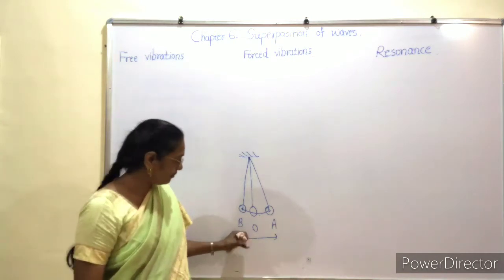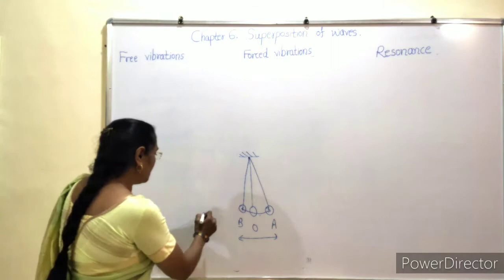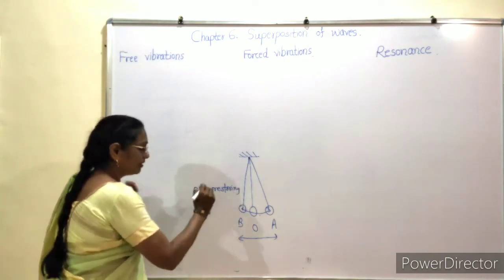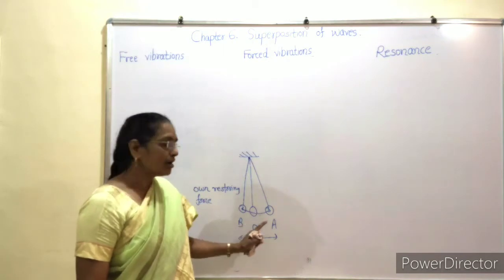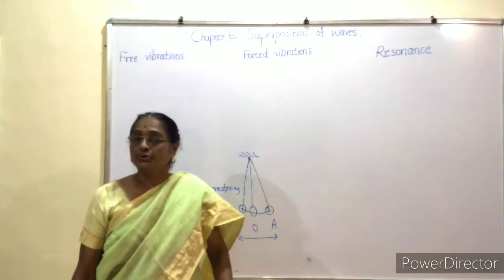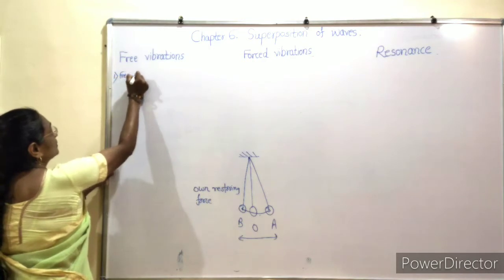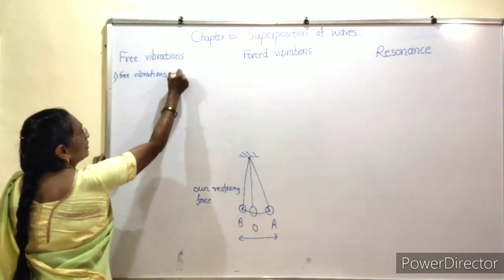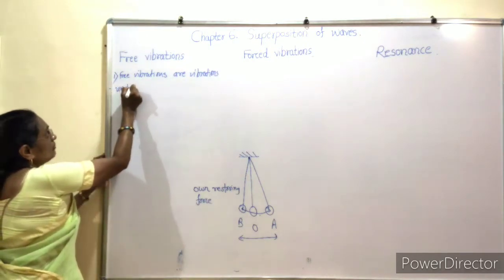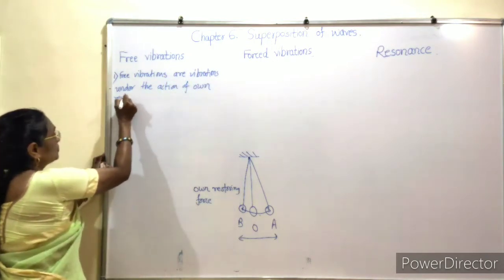So the pendulum vibrates of its own, because of its own restoring force. The oscillations or vibrations are because of its own restoring force. Such vibrations are called free vibrations. So we can note the first point: free vibrations are vibrations under the action of own restoring force. Very simple definition.